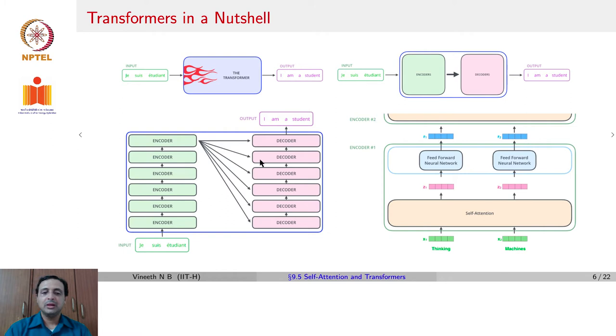Each encoder has several components inside it. There is a self-attention module, which outputs a vector for every input word. So if you had a sequence of inputs, for each element of that sequence, you get a certain representation as an output of the self-attention module. This representation is passed through a feed-forward neural network to give you another vector as output, which is passed on to the next encoder layer, and so on. Let's see each of these components in detail.